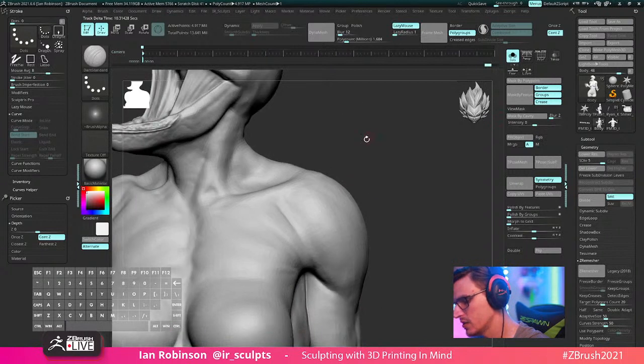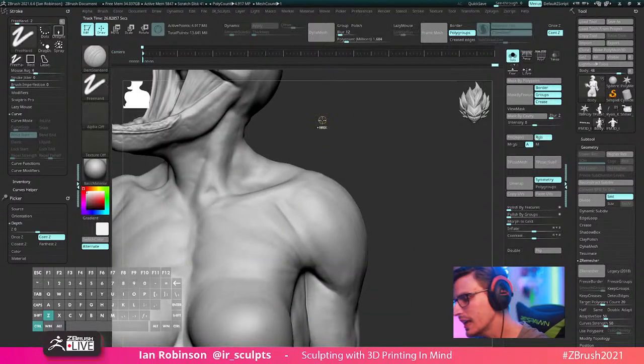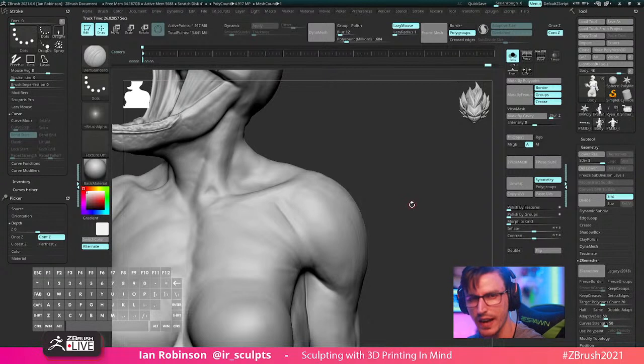So if you're happy with your current density of the model, and you don't care about subdivisions, you're like, whatever, I like it at 4 million, I'm going to keep it here. Then you can go ahead and delete that, use Sculptress, and just work on that one spot. I like using Sculptress more when I'm working with an STL file. Like, let's say I want to remesh something that I downloaded on, you know, Thingiverse or something.